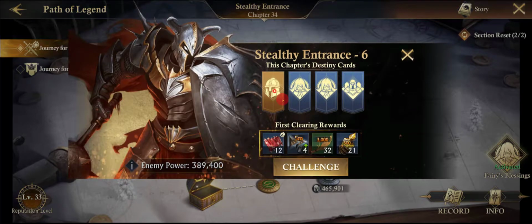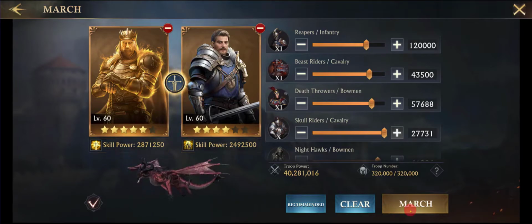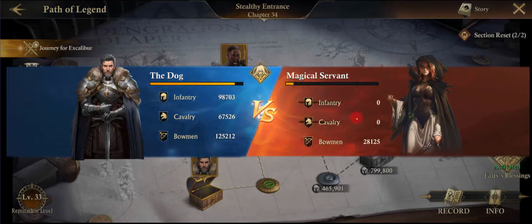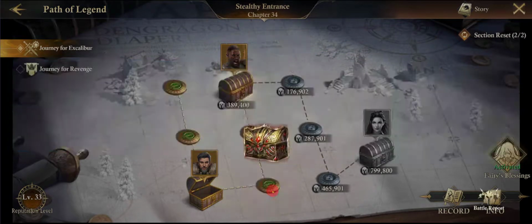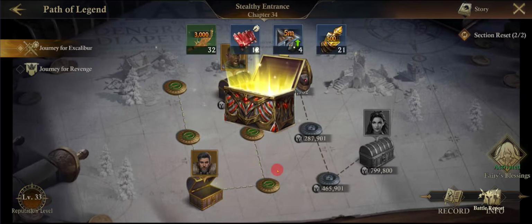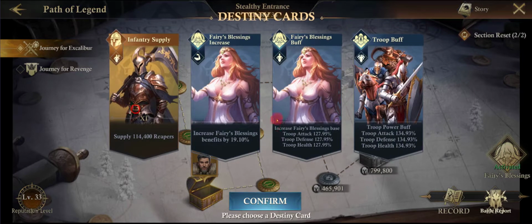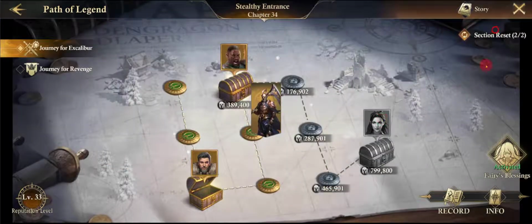And I'm going to just kind of run through these quickly because I'm pretty sure it's just dragging the video on. So let's go. Ooh. Taking a little beating to my infantry. More rewards and more increase to traveler insignia. And what the heck? We'll do it. I like the gold cards anyway. And now skip.